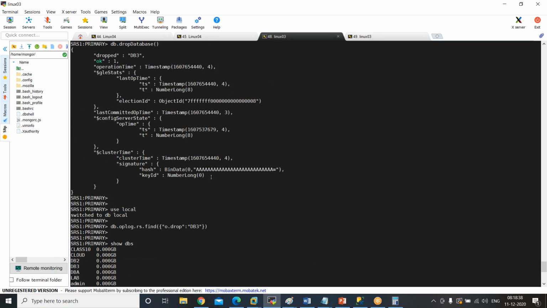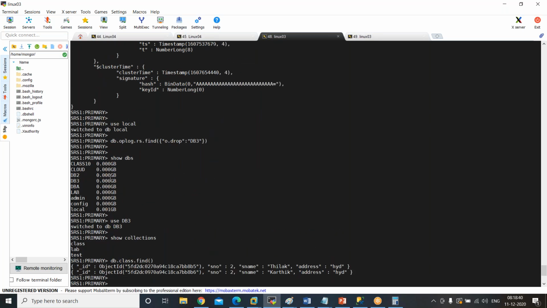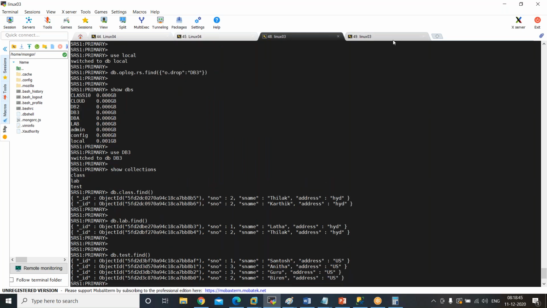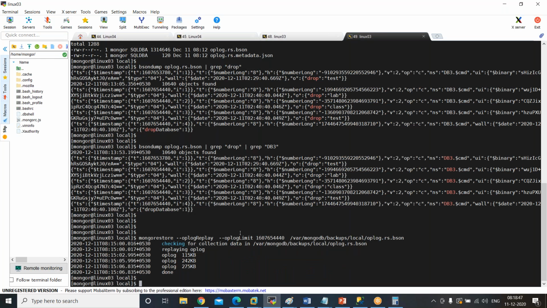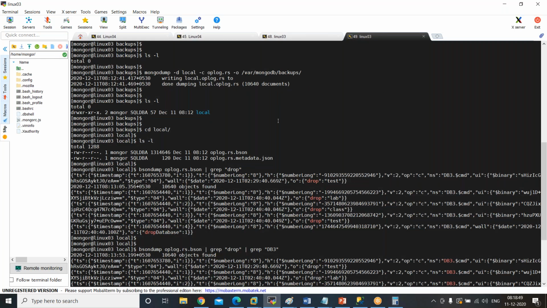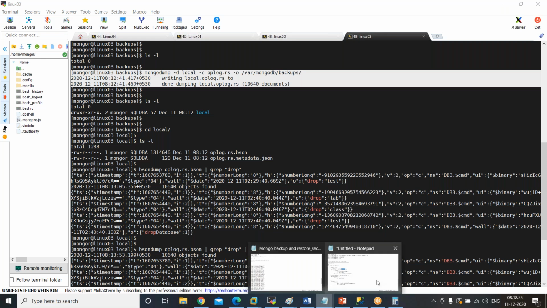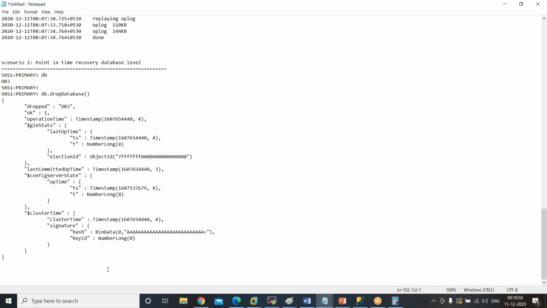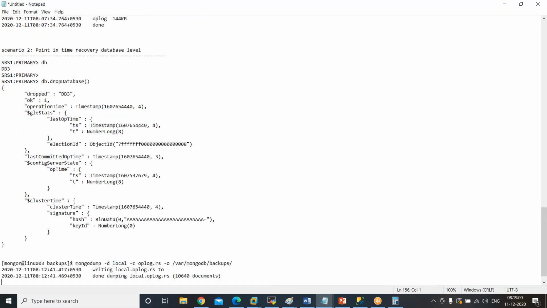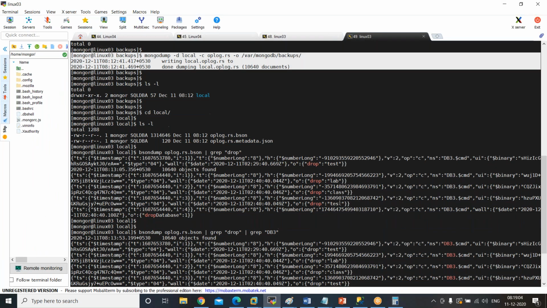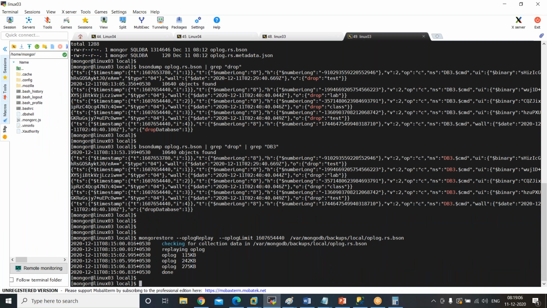Then what we have done, show dbs, I would have done actually after deletion anyway. Then we run the OS level backup, where the dump is. Directly, we did not go to the oplog anyway. We can find it at OS level using the bsondump command, right? Then we found all the db3 drop operations.